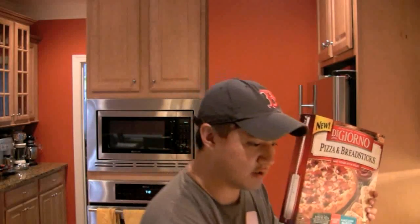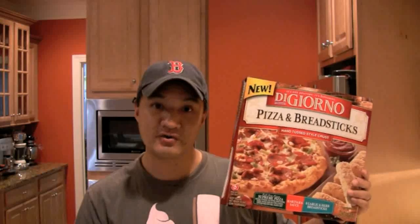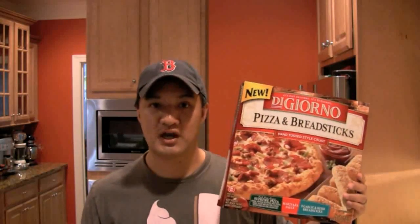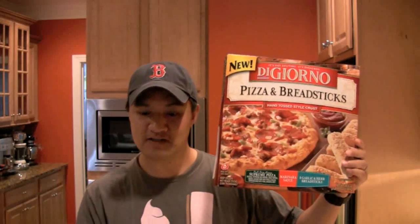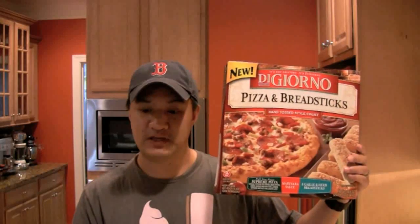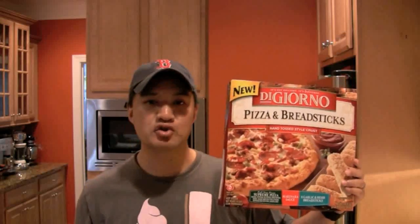In fact, I have the numbers here. A standalone DiGiorno's pizza serves six at 155 grams per serving. That's 930 grams for a standard size DiGiorno pizza. The one that comes in this box serves five at 142 grams a piece, and that is 710 total grams of pizza. So it's about 200 grams less of pizza.